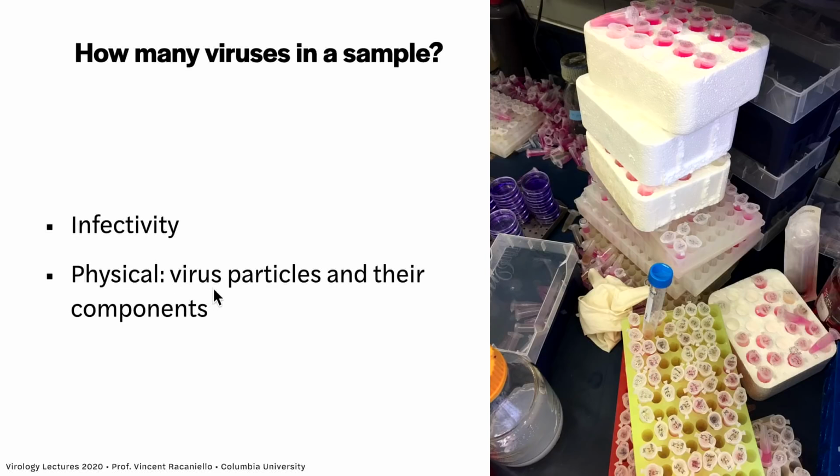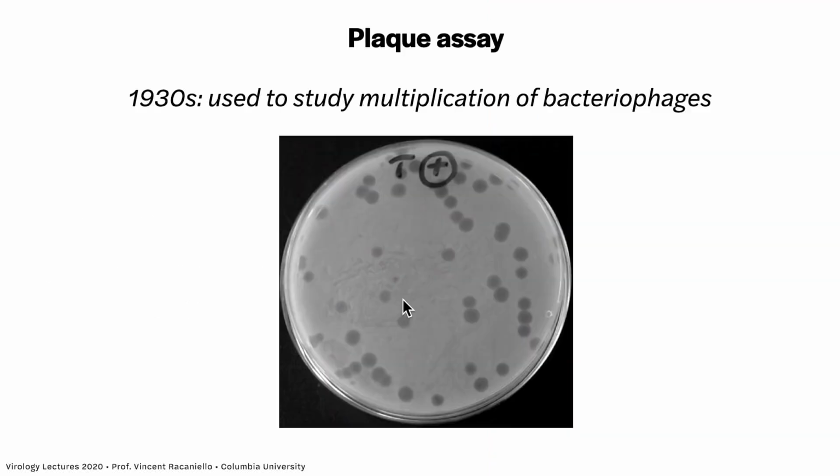And I want to go through some of the assays for that. And this is a picture of my laboratory, these are all vials full of viruses sitting out, and obviously many of them are going to be discarded. But they're from experiments, and people are trying to quantify infectivity. So how do you do that?